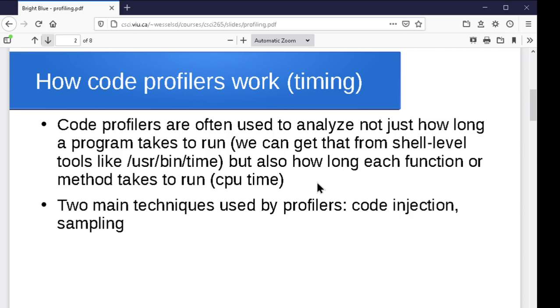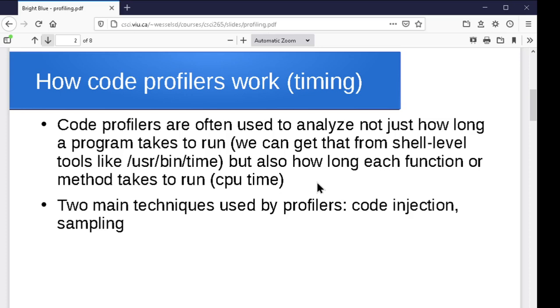So the way these things are going to work, there's, I guess, two broad styles of code profiler. One of them takes your source code and produces a different version of the machine code for your program, in which it inserts extra code that lets it do the profiling.